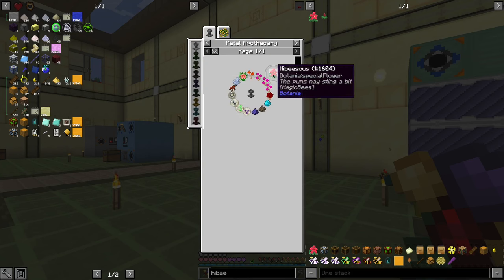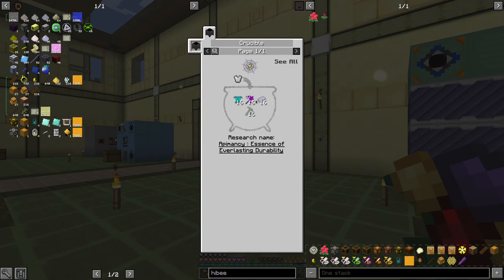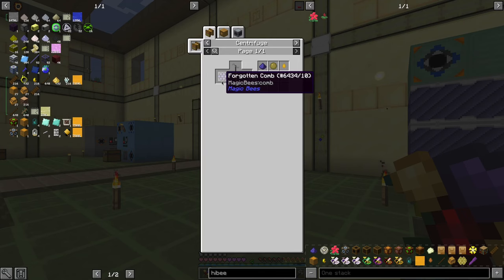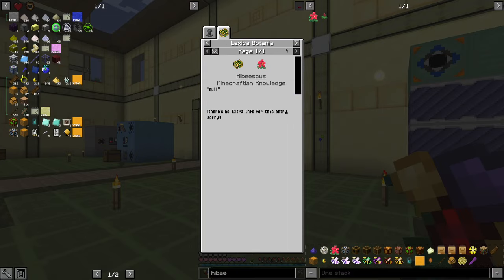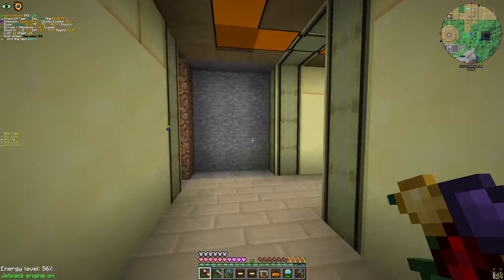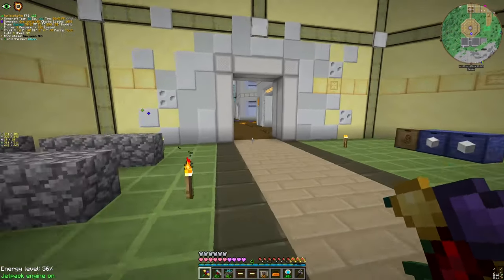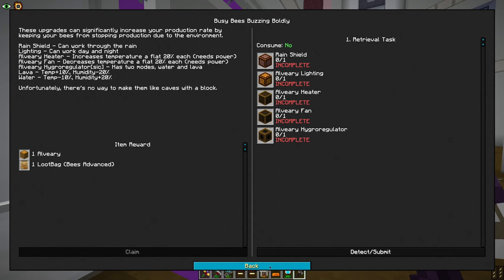Hibiscus. This is a botania bee. It's a botania flower. This requires Gaia Spirit and also this. This guy also requires this. So it will be a bit of a late game thingy. But this guy turns ignoble bees, uses mana, and turns them into pristine. So it will be super useful in the late game. Other than that, yeah, those are the frames that we are gonna need.